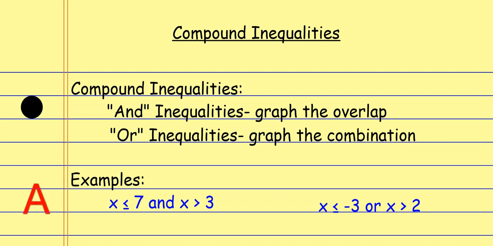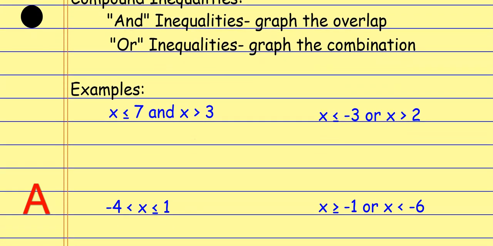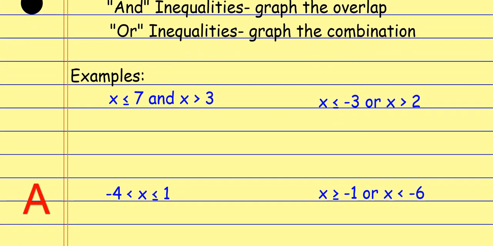We're going to start by looking at the graphs. Just like when we're graphing regular inequalities, we use the open dots and the closed dots. Let me bring this graph off to the side here. If we think about where 7 and 3 are respectively, graphing x is less than or equal to 7 would be a closed dot and everything to this side. But greater than 3 would be an open dot and everything going this way.